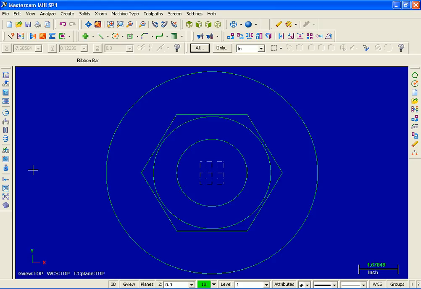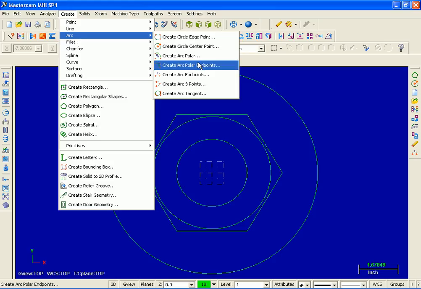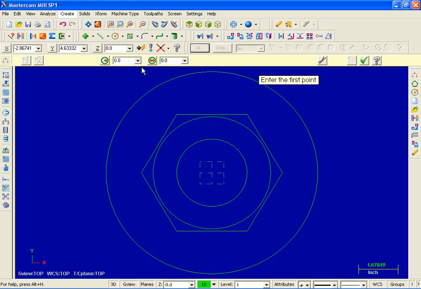Now moving on to step 3, we're going to create an arc with a radius of 1.5. Create, Arc, and then this time we're going to select Create Arc Endpoints. The first thing I'm going to do is input the radius 1.5, enter. And then when prompted for the first point, I'm going to move on down and pick this point, and then move over to the right and pick this point. Now the next prompt, select an arc. I'm going to pick the top one. Everything looks great here. I'm going to pick OK.